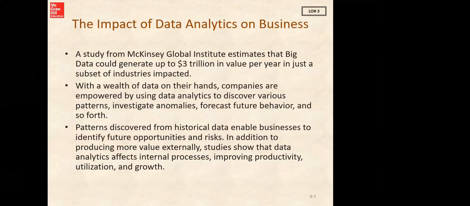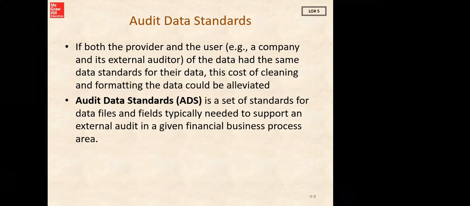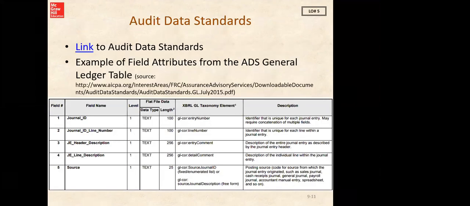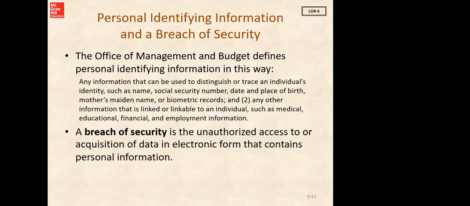So the impact on accounting: a study estimated that big data could generate up to 3 trillion in value per year, just in a subset of industries impacted. We have a lot of data in our hands. The example here is a very big example of data analytics. It's about auditing standards and data.